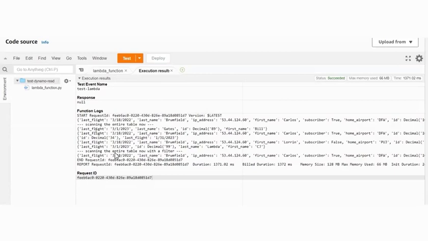By using this, you can query your DynamoDB tables by using the scan operation, and you can even apply filter expressions under those scan operations, and you can even get an item with a particular partition key as well as a particular sort key.